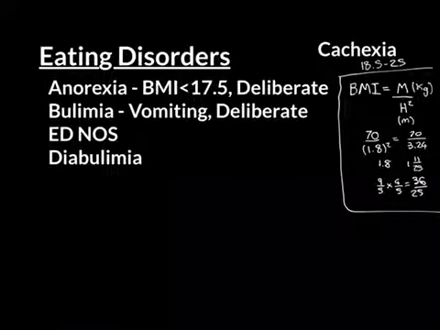For instance, it causes electrolyte derangements. Remember, when you vomit up all your stomach acid, you're losing a huge amount of protons, the acid from the stomach. Your stomach will then have to reproduce that acid, and it will have to take those protons from somewhere, so it will take them from the blood, and therefore you can derange the levels of protons within your blood. You can cause an alkalosis.